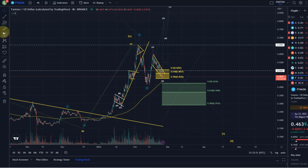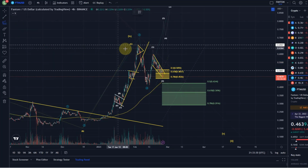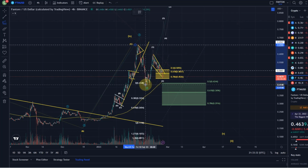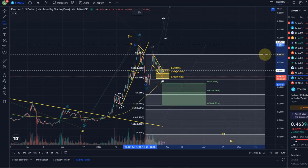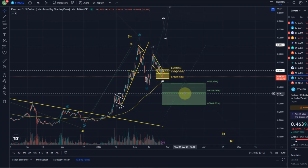And then the subwave count would be that the move down was an A wave, this was a B wave, and we're coming down in a C wave. Talking about what would be an ideal target for a C wave in terms of relationship to the A wave, a key way of measuring or calculating target, we talk here about the 1-to-1 ratio. It's probably the most likely one. The 35.9 cent level has good confluence with the 61.8 retracement somewhere here. So we'll see if it finds support and turns around there.